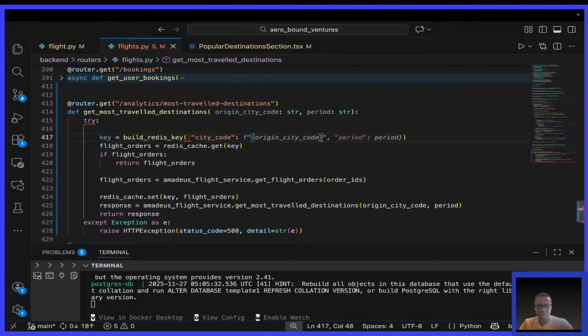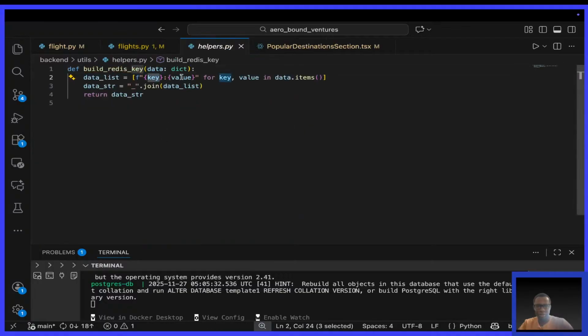Then here I can have origin, city code like that, then the period like that. Let me see how it is being created again: key value for key in value dot data items, then join using an underscore, to make a unique key.